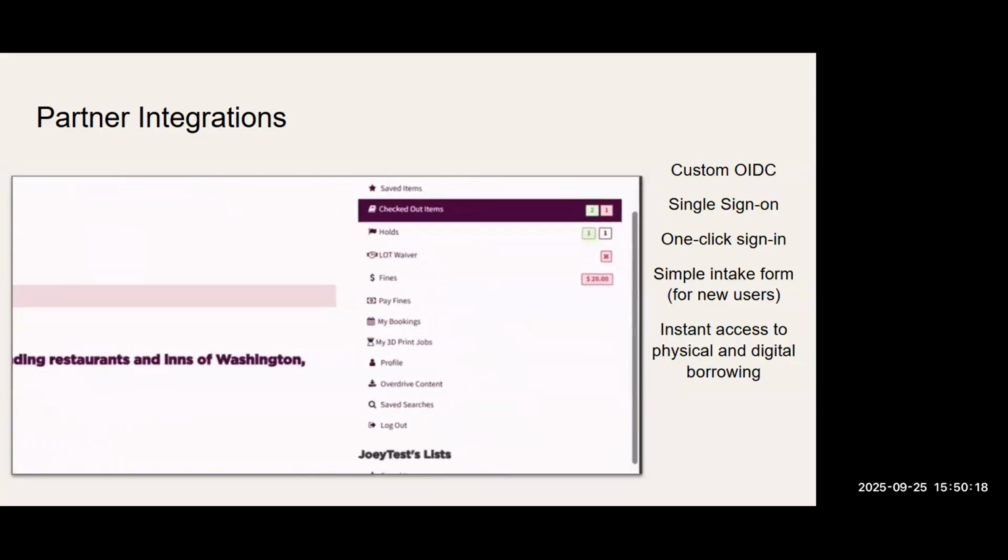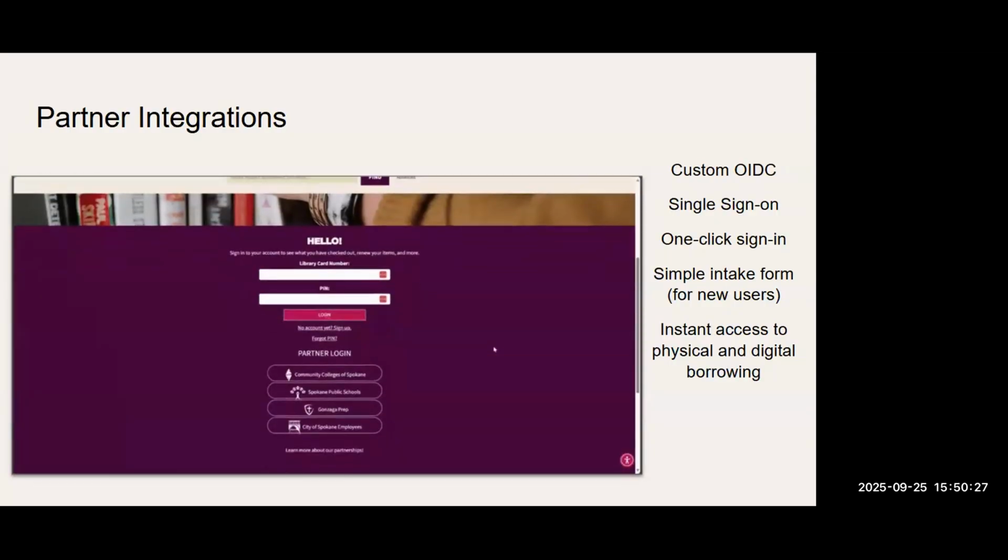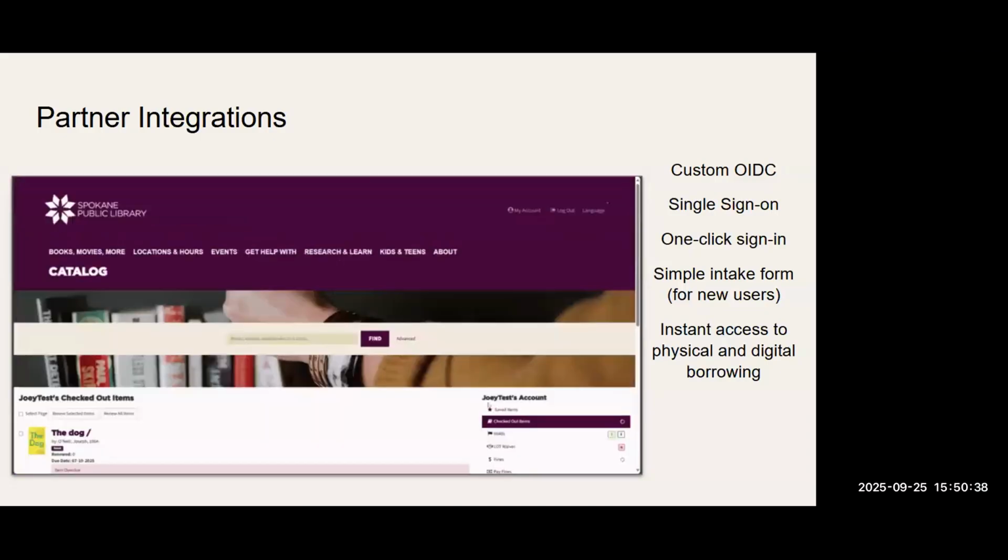The menu option featured on the side of our account provides information relevant to the patron at a glance, including the number of currently checked out versus overdue items, pending or available requests, outstanding fines on their account, as well as if they've signed a waiver of liability to check out from our Library of Things collection.